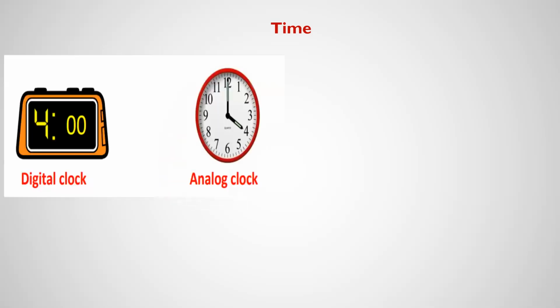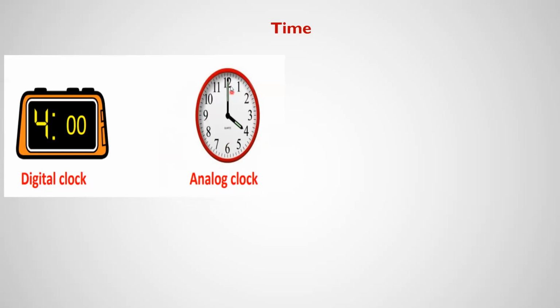The next part is talking about time. What we need to look at if we want to know what is the time. If I ask you, what is the time now? You are going to go and look at the clock, yes. And we have two kinds of it. We have this that we can put on our home, on the wall, and it includes numbers from 1 to 12. It's called analog clock. So this kind of clock is called analog clock.